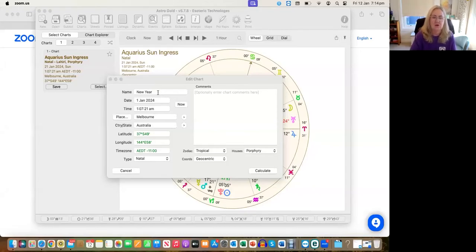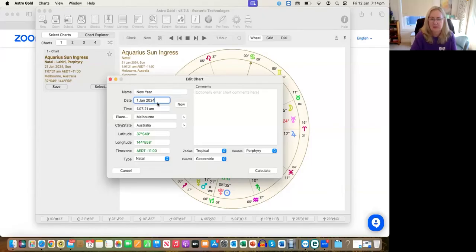Here we go. So we start by calling it a name. And some farmers do one for each month throughout the year. So you could call it January 2024, you could call it My Farm January, or whatever you want to call it. It doesn't matter. That's not going to affect anything other than your records.